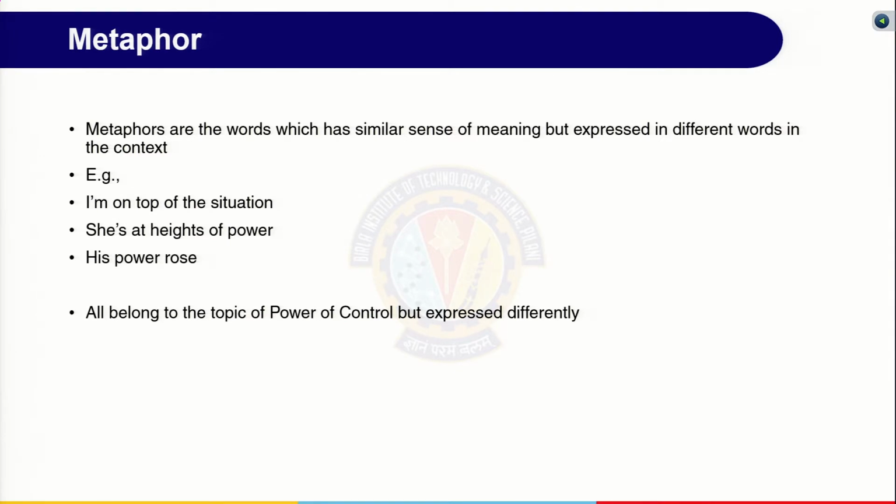Metaphors are words which have a similar sense of meaning but are expressed in different words. You might have come across a lot of metaphors, so I don't have to brief you about that. So, for example, I am on top of the situation, she's at the heights of power, his power rose. These are words which have a similar sense, but they are expressed in different combinations of words. They all try to convey that there's a power of control that is being expressed here.